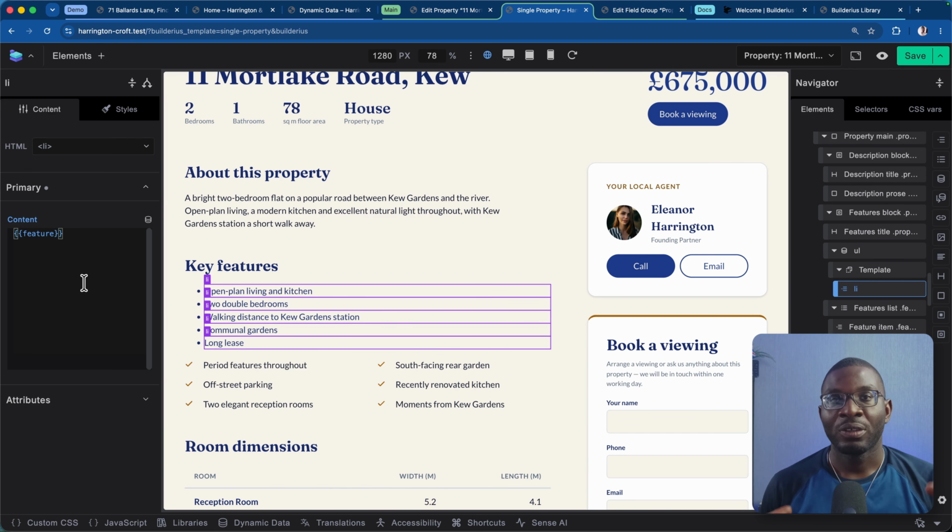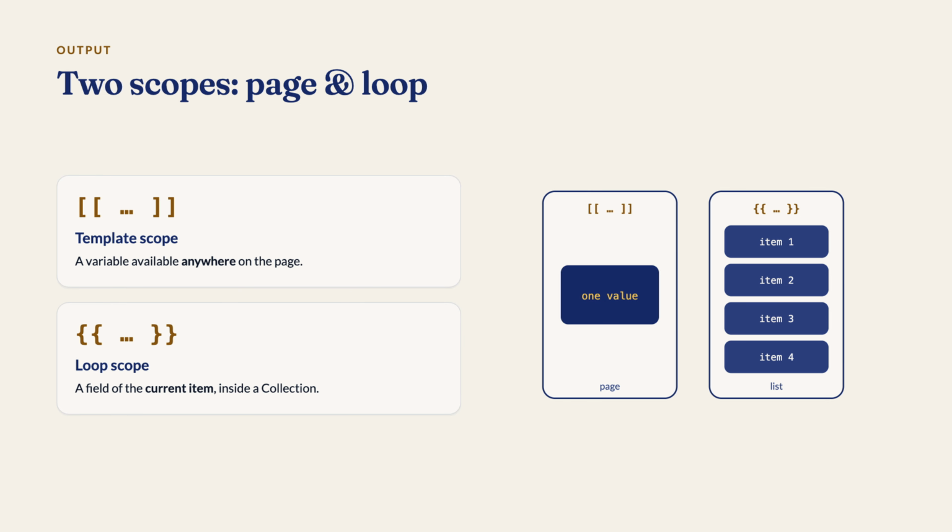But like I said, it will start from 0, then 1, 2, 3, and so on. If we want to make it start from 1, we just go into the brackets. Whenever we're in a loop, we're using curly brackets. Whenever we're outside of a loop, we use square brackets. So just remember that, but it's the same principle.